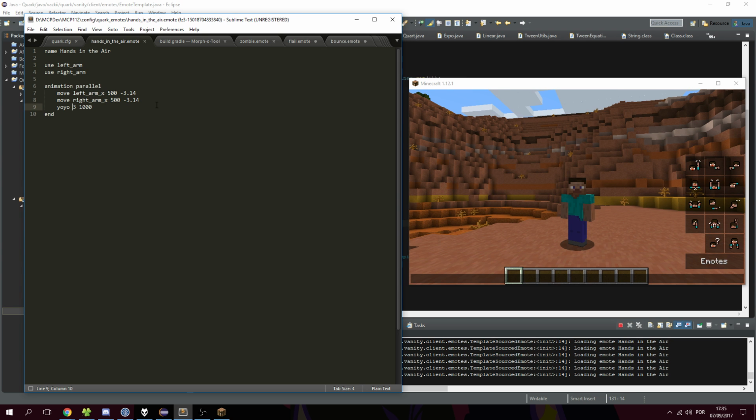We can also use repeat. Repeat does not go backwards. It just repeats the animation, as you can see. There are cases where this is useful. In this case, not really, but there you go. Now let me show you what happens if we change this to sequence. It's going to do 1 at a time, as you can see.